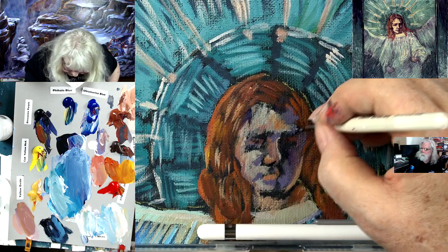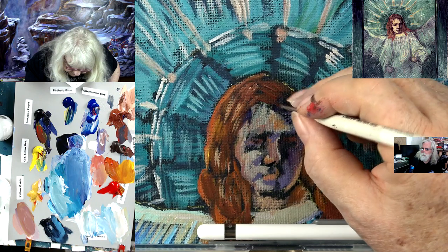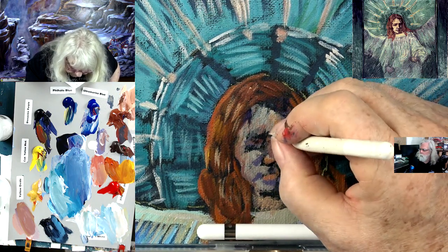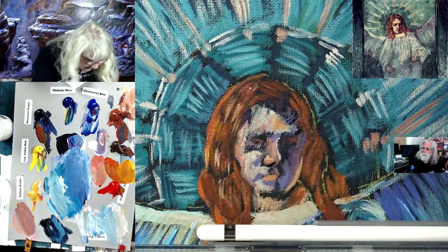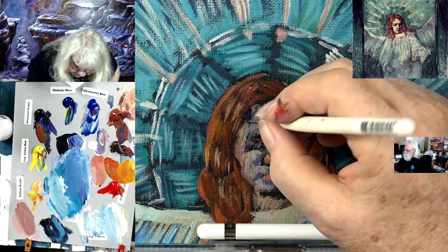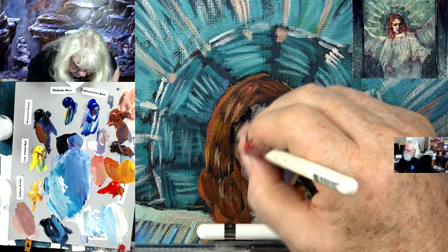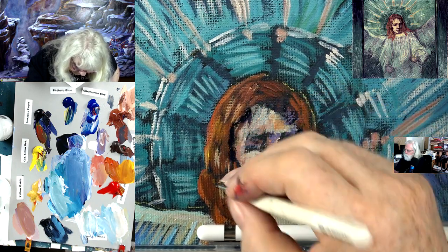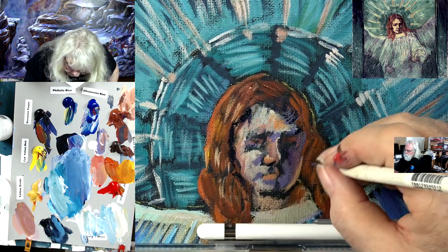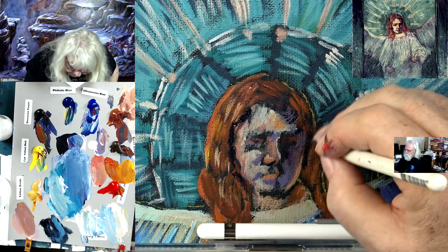Here's his eyebrows coming up into here like this. And then there's some dark going this way over that purple. It's kind of dark on this side of his head. And then he's got almost Payne's gray and purple. He's got something pretty dark going around like this, kind of the outside here, kind of going this way and next to his face like that. He's got it pretty dark right like that.